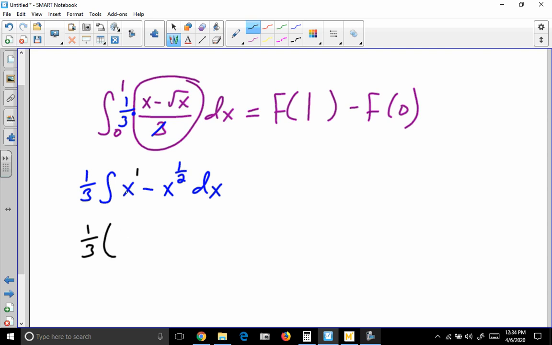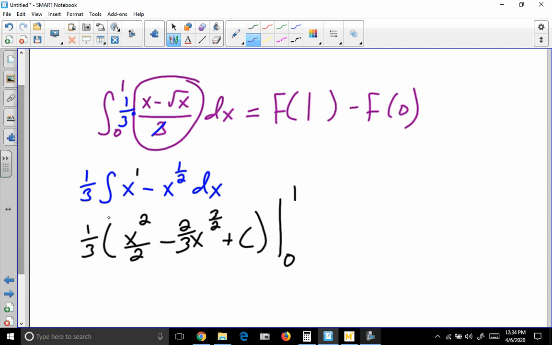So the power rule says we do x to the one bigger power, over that power. So 1 more than 1 is 2, over 2. If we do the one bigger power here, 1 more than 1/2 is 3/2, over 3/2. Or instead of dividing by 3/2, we can multiply that times 2/3. That's our antiderivative. We don't have to include a plus c at the end, because imagine that we did. Let's put one in just for kicks right now. And we're evaluating this from 0 to 1.